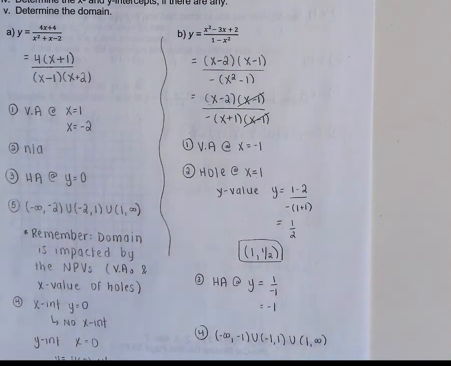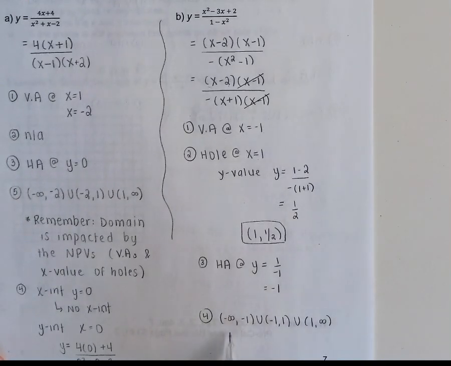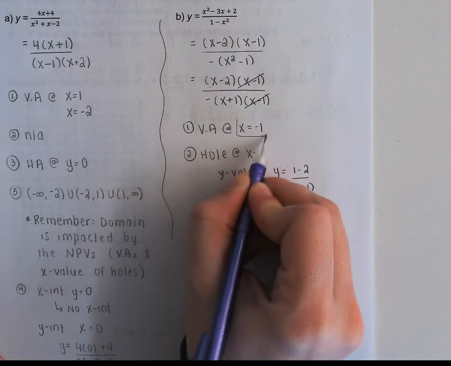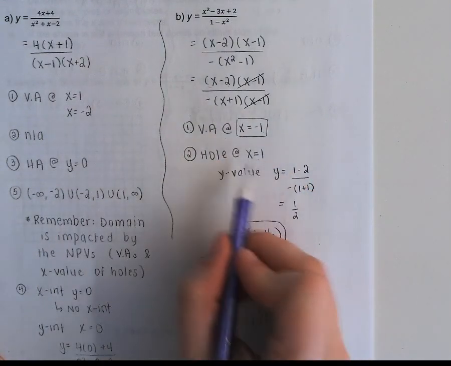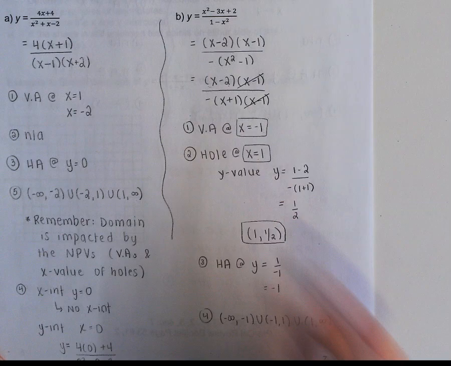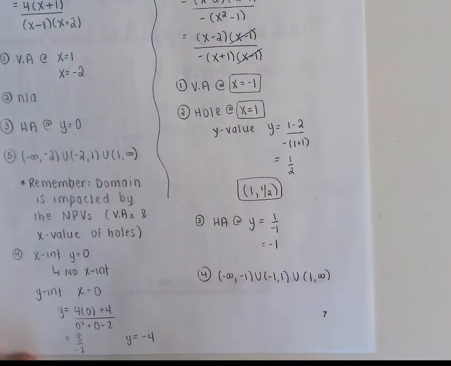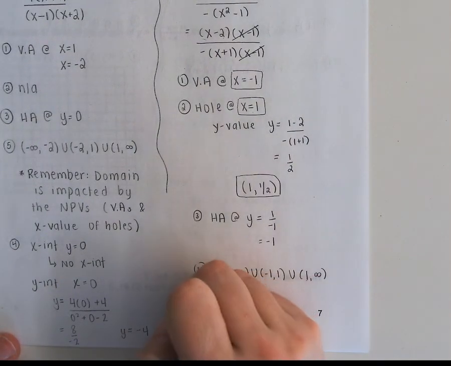Again, for some reason, I skipped my x and y intercepts, but I'll talk about domain quickly because it's here. Remember, we're going back to our non-permissible values, which are x cannot be negative 1 and x cannot be 1. So in my domain, I'm skipping over negative 1 and I'm skipping over positive 1. Now for your x and y intercept, I'm going to try and squeeze this on the bottom of the page here.